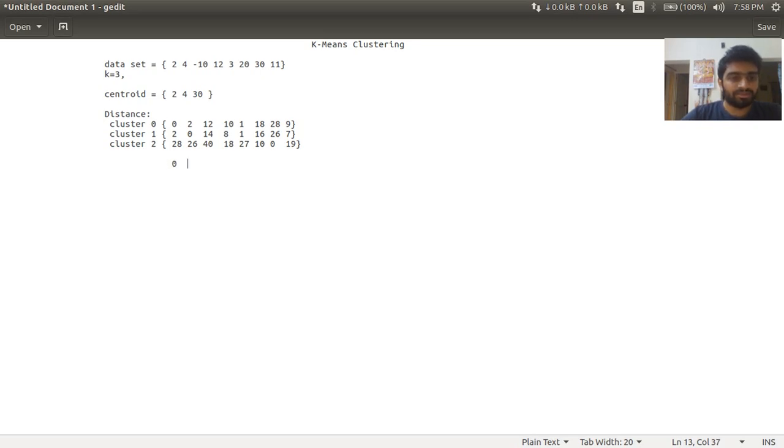Here the smallest value is again 0 and it corresponds to cluster 1. So like 1 here. Here the smallest value is 12 and this 12 belongs to cluster 0. So like 0 here, and here the 8 is the smallest and it belongs to cluster 1. Here 1 is the smallest and it belongs to cluster 0. Here 10 is the smallest and it belongs to cluster 2. Here 0 is the smallest and it belongs again to cluster 2. And here it's cluster 1 because 7 is the smallest and it belongs to cluster 1.